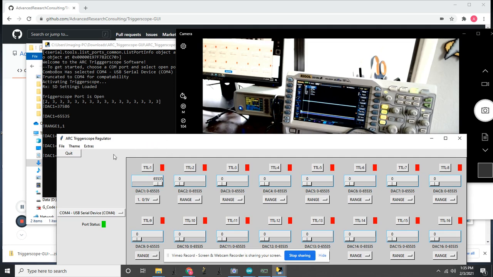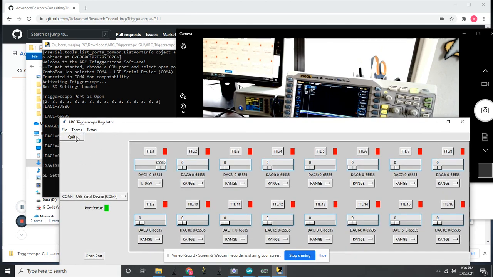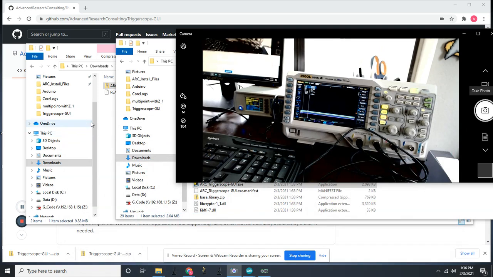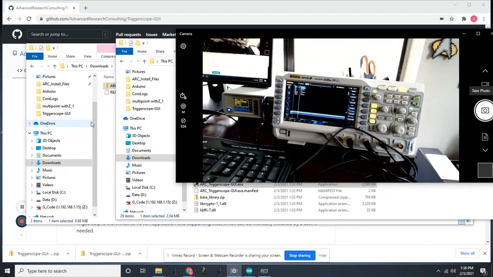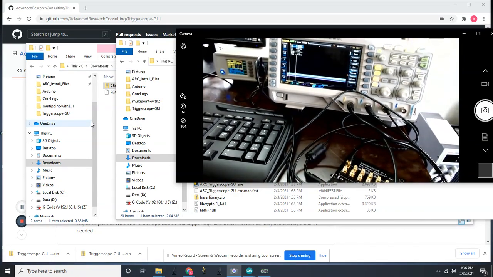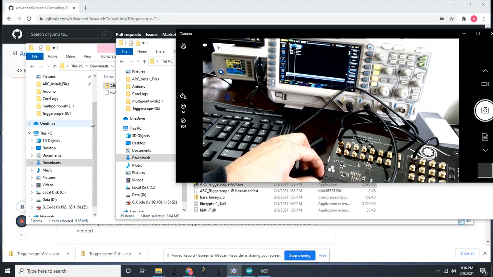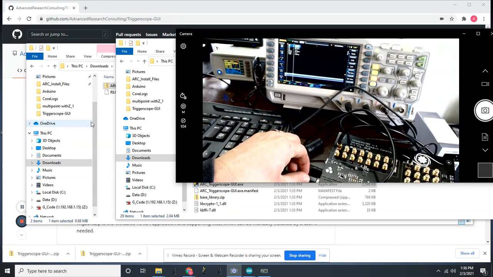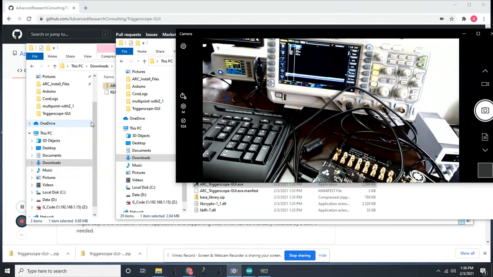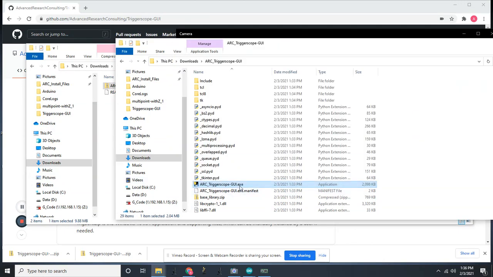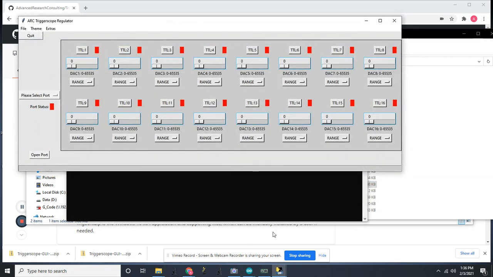So before I do anything else, I'm going to say File, Save Range Values. Okay, now what I'll do is I'll quit out of the system, and I'm actually going to show the Triggerscope here. Now this particular Triggerscope is not boxed. It's alright. What I'll do is I'll turn it off, unplug it, and this is just to demonstrate this. Plug it back in, turn it back on, and now we will activate the software one more time. This time, notice it doesn't complain for us, which is nice.